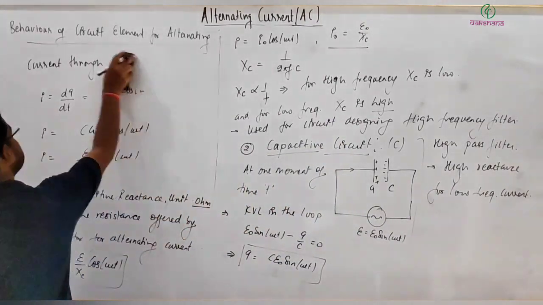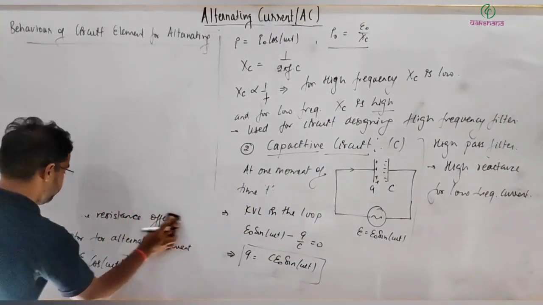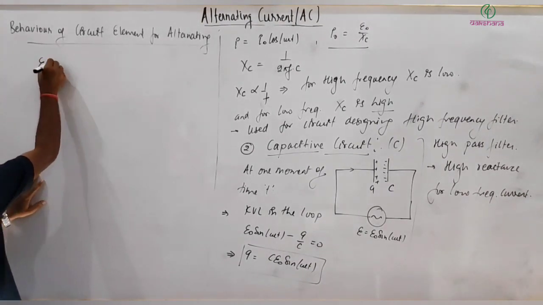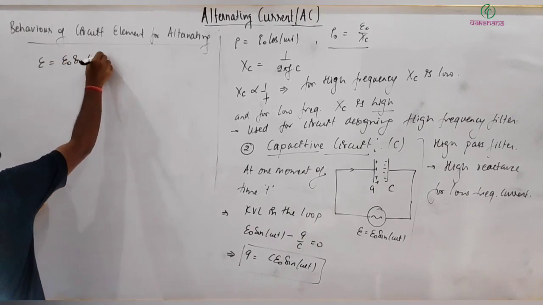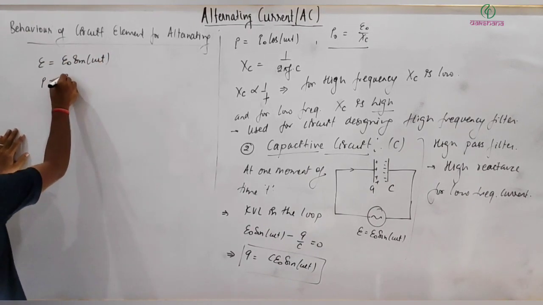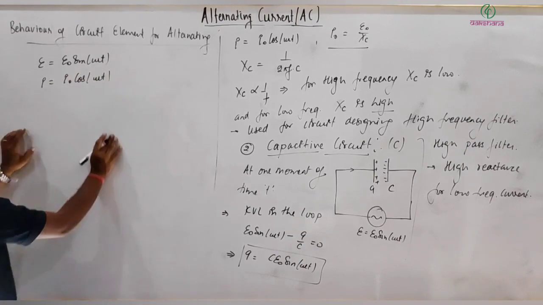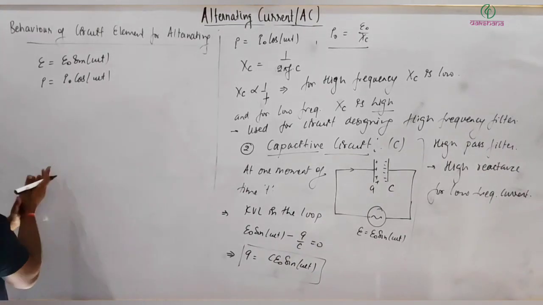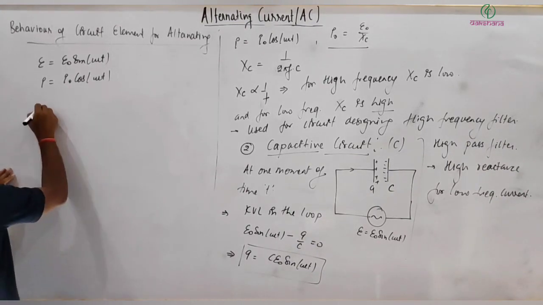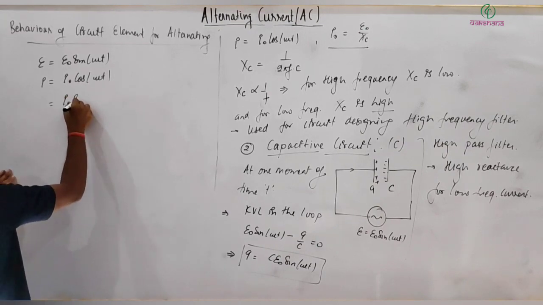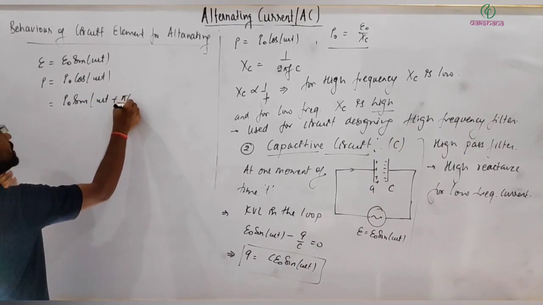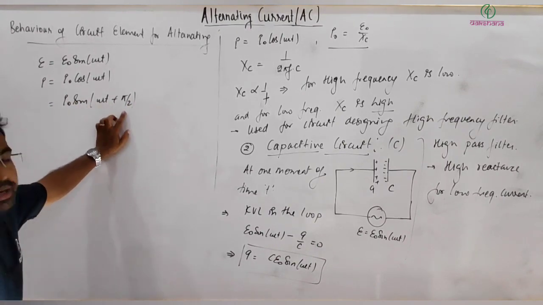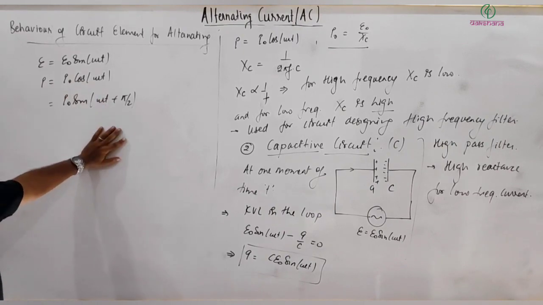The phasor diagram, I can erase this part. So for the phasor diagram I need to relate the current and voltage. So we are getting E naught sine of omega t, this is the EMF, and I am getting I naught cos of omega t. So these are two different functions. How can I relate them? We know this can be written as I naught into sine of omega t plus pi by 2, because sine of pi by 2 plus theta is equal to cos theta.